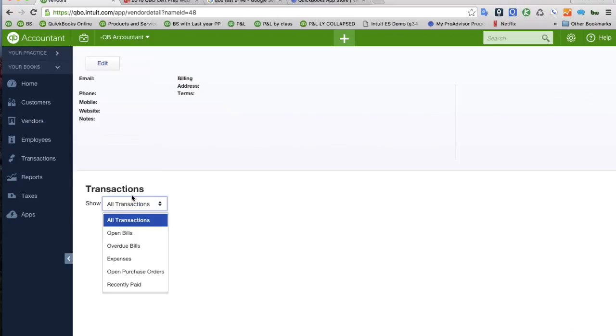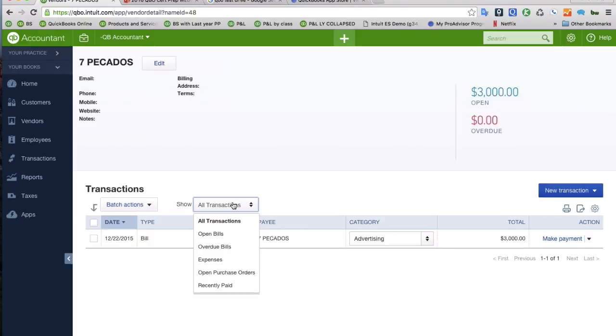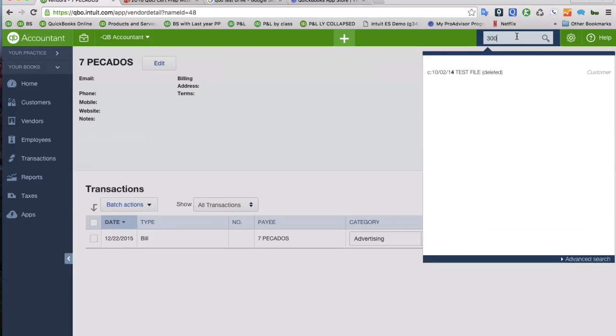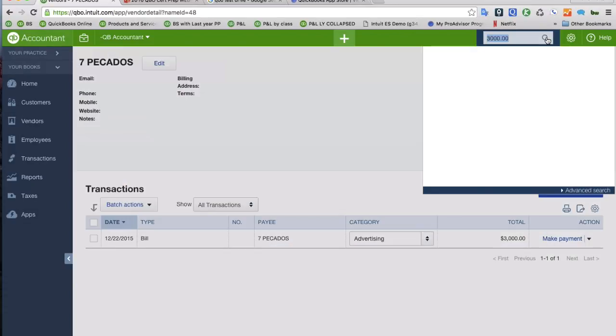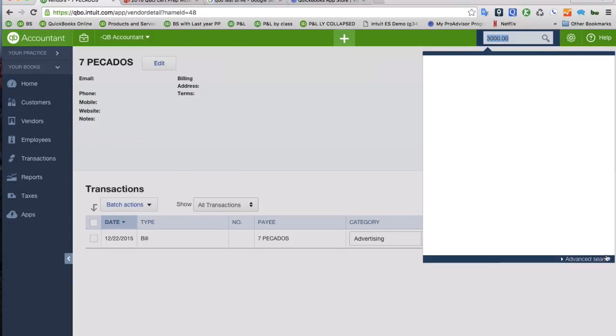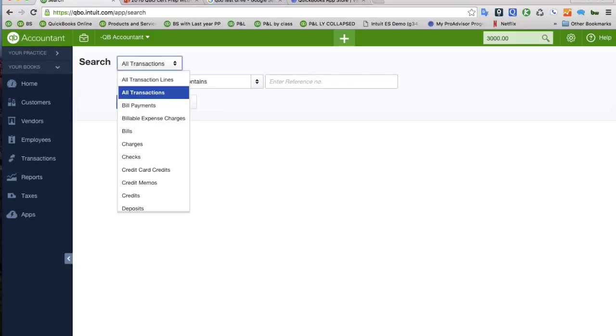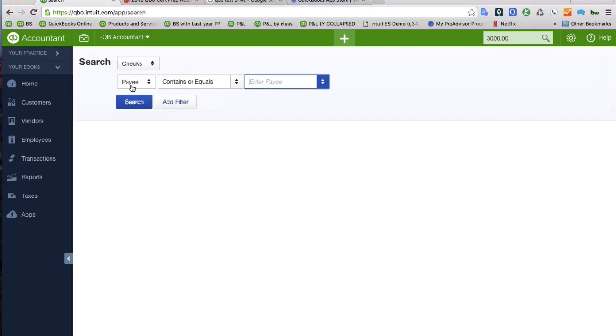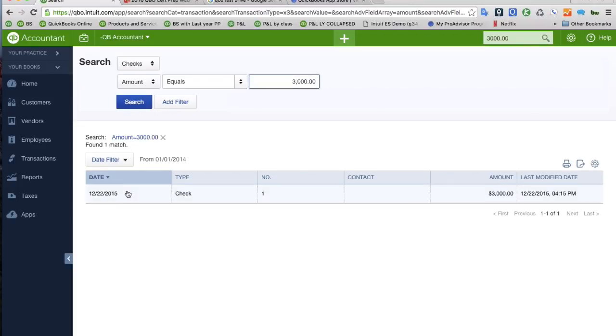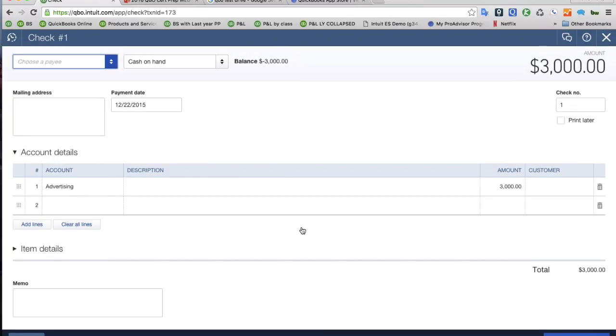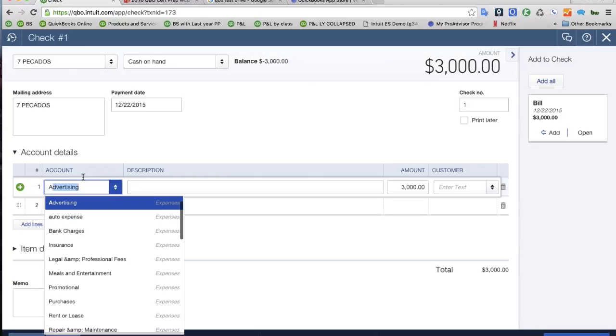So in QuickBooks Desktop, for example, the only way for you to fix that is to go into the check itself. So let me go search this check here. I have to go to the check itself and change it to accounts payable and then apply things. It's actually kind of messy. So let me go look for a check for $3,000 here in the search menu. Click on search. There's my check. So typically to fix this, if you're a QuickBooks Desktop user, the only way you can fix this is by changing the payee here to accounts payable and then going into pay bills and applying the bill.